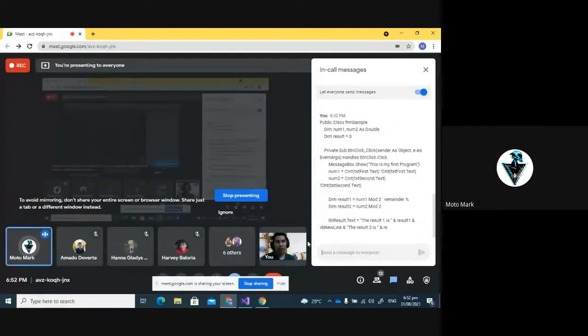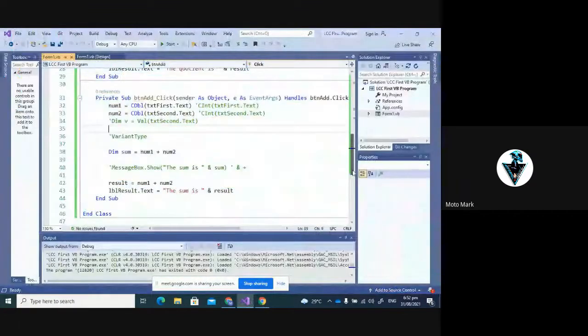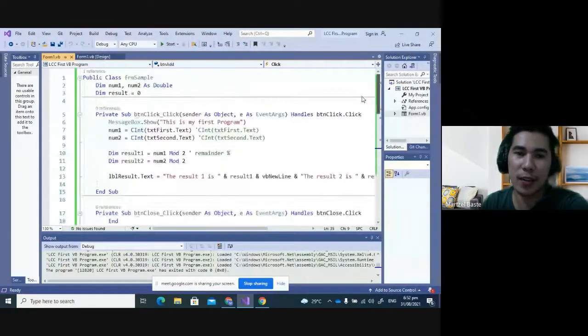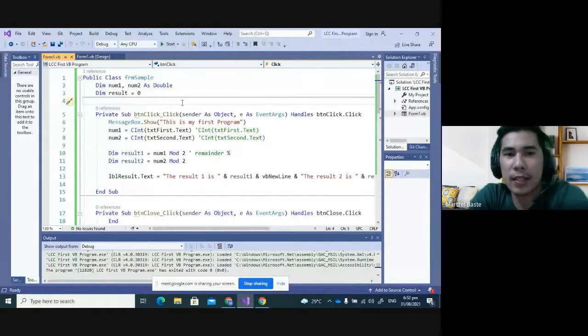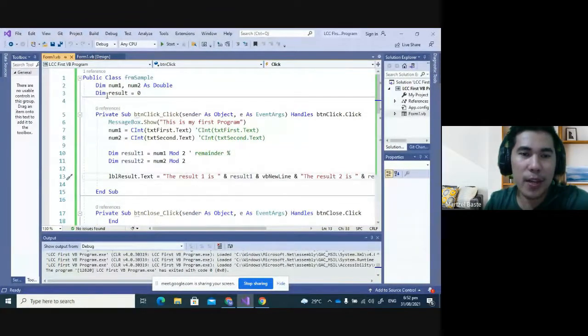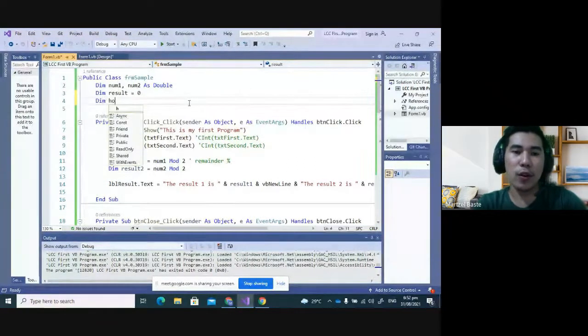Sir, kanang dim, sir, gamiton sa variable, magkuan ng mga integer. Dim stands for what? Kanang dimension. Mo output og text, sir, ba sa imong i-type. Kasi katulad gamiton ng variable kanidi ay the result. Pwede rin siya. Pwede rin like dim hold equals. So kana. Pwede rin na siya.